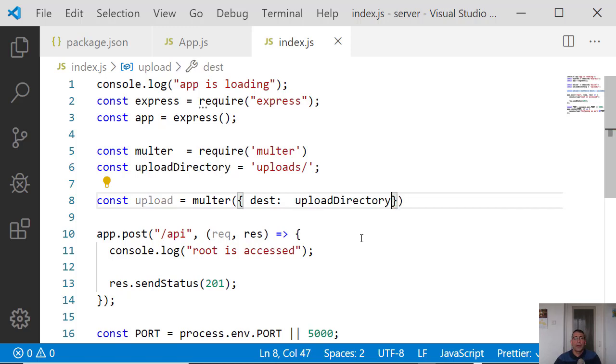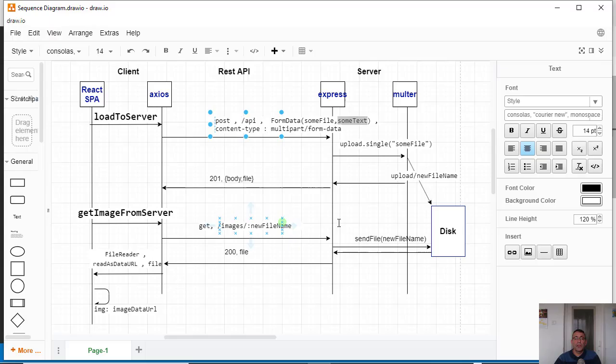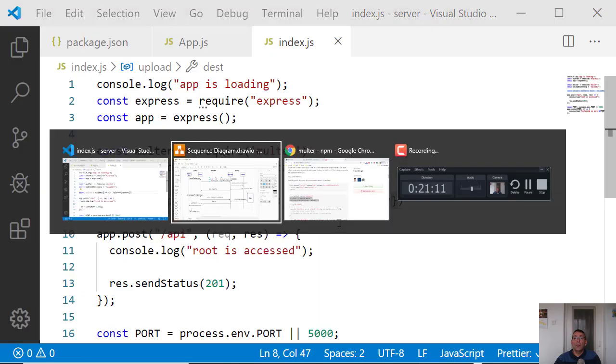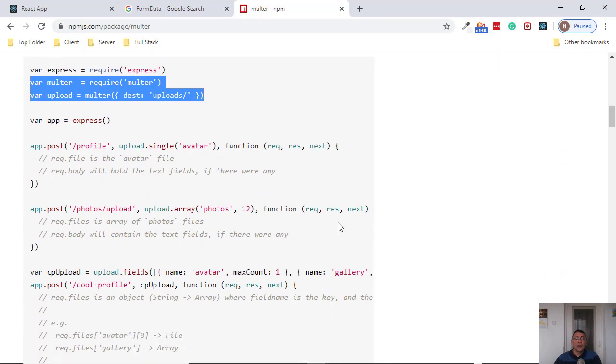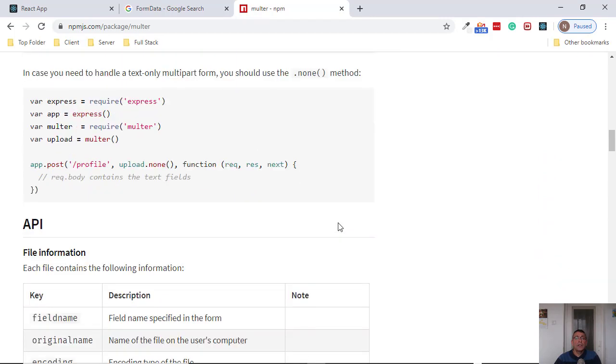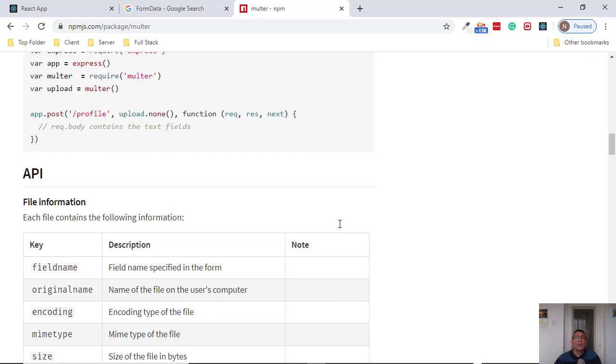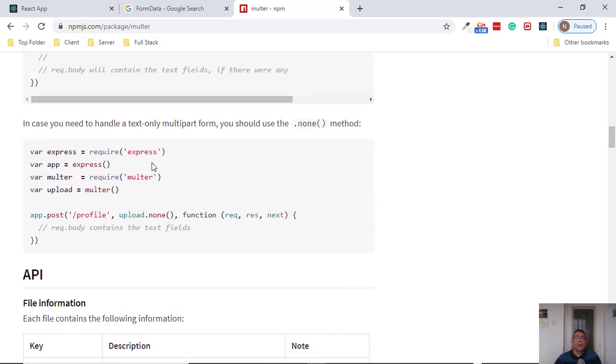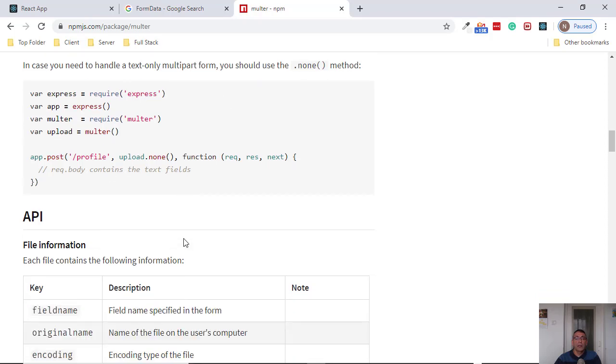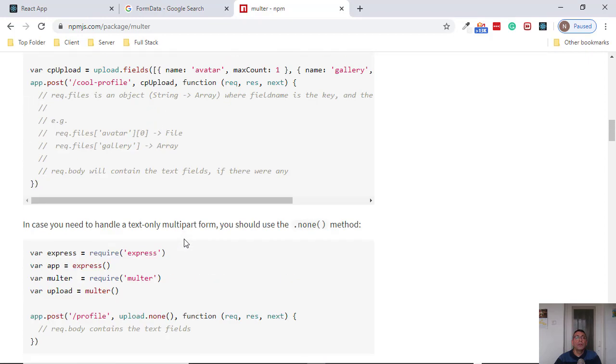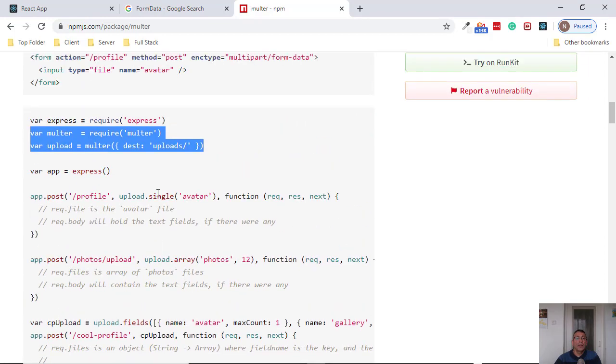Okay, and this is good, but nothing is done with this upload. So let's again look on the documentation, and you can see if you are using multipart form without files, then you can use upload.none. But if you have one file, okay, one file inside your input, then you need to use it like this.